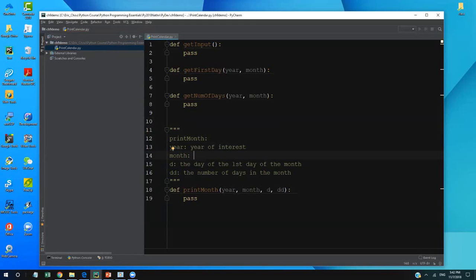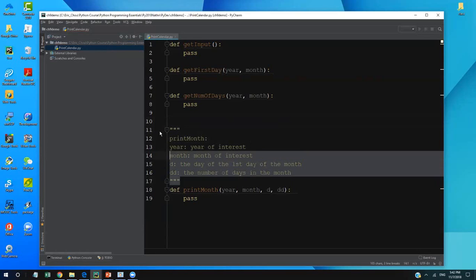It usually means comments. Okay, but it also means a string. So here actually it is of no use. Okay, so you need to have this month of interest and something like that.